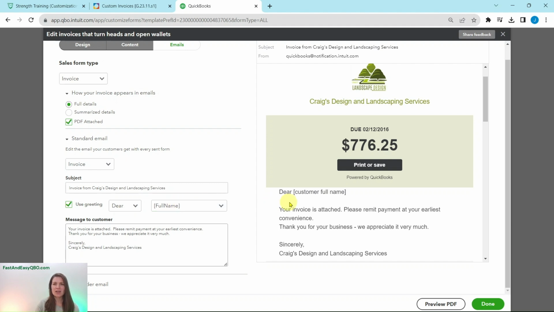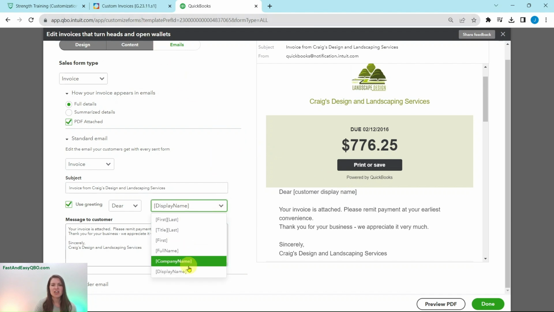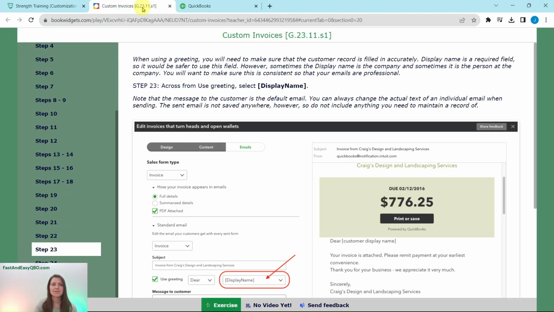So what happens is that the email will automatically generate the name. That's what the purpose of that greeting is. So right here, it says, "Dear," whatever the name is. Right now it's selected as full name, but we're going to change this to display name. So click on that, and now that's adjusted there. So let's say that the customer display name is Bob Smith. Then it would say in here, "Dear Bob Smith." So it just pulls that information in so that you have the name here. That's why it's really important to make sure that everything is consistent when you are doing that. And you have the option here to change whichever field you want it to be pulling from that customer record.